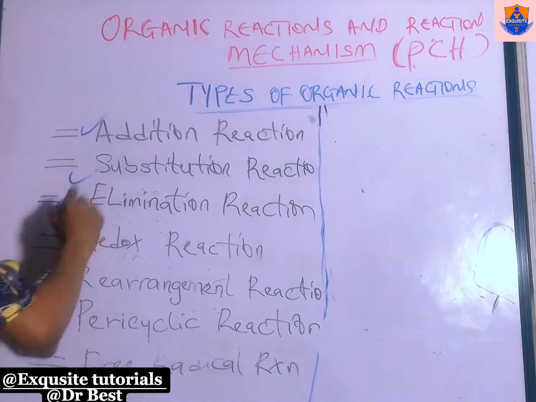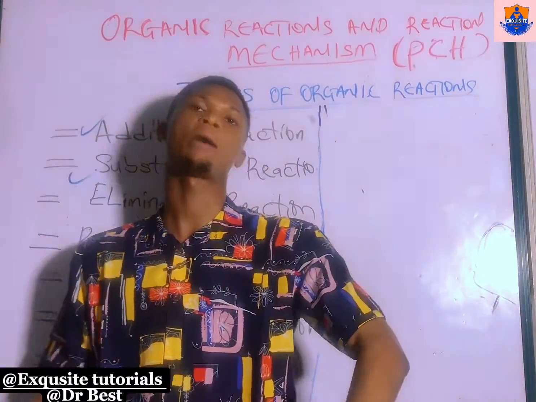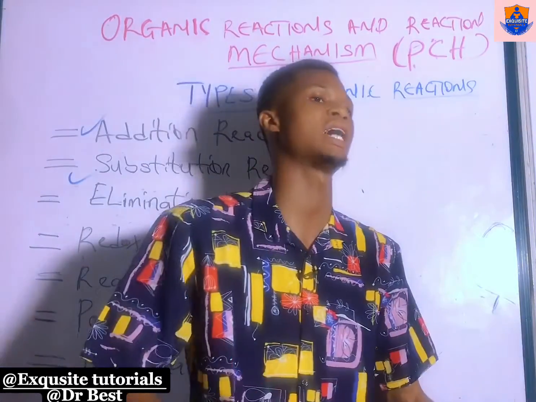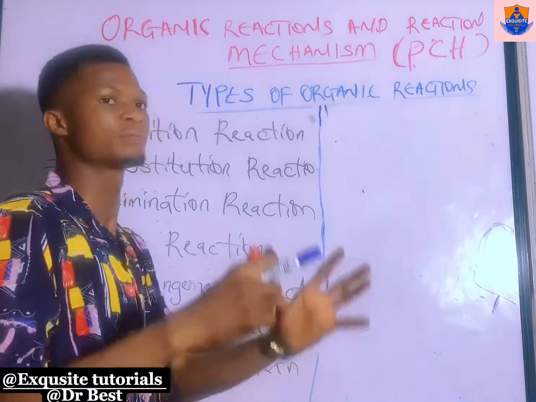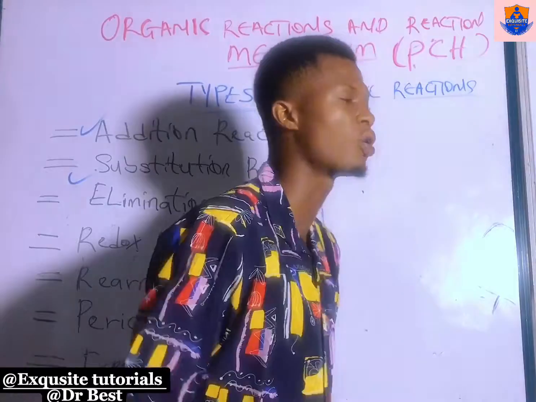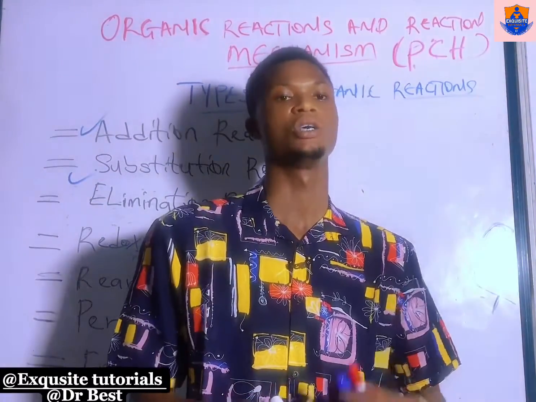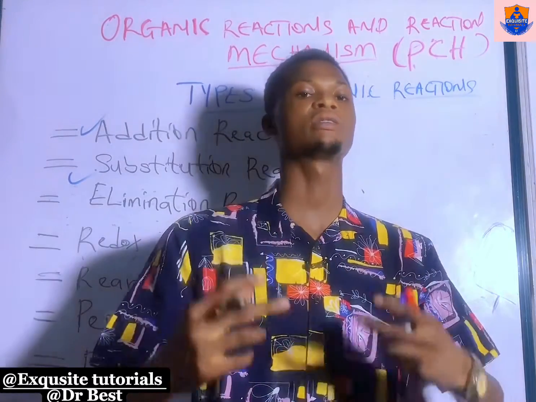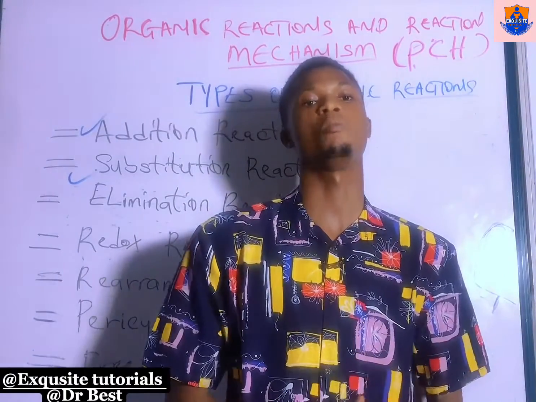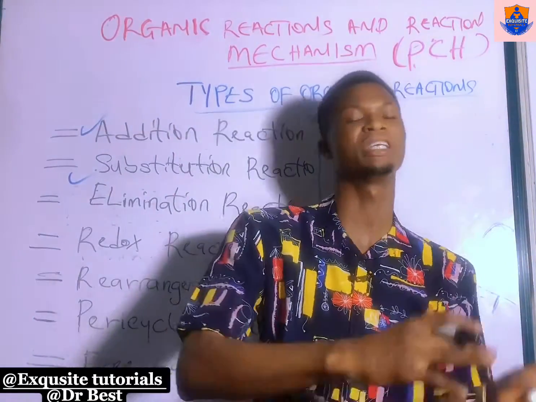I'm done with substitution. Now the next thing is elimination reaction. Elimination, just like the word implies, I am removing something from an existing organic compound without replacing it. So it means I have eliminated an atom. I'm removing an atom from an existing organic compound. It is simply called elimination reaction. Now, elimination reaction mostly happens in saturated organic compounds. So by the time I carry out an elimination reaction, it's going to create a double bond to balance up the compound. So the compound is going to turn from a saturated organic compound to unsaturated organic.